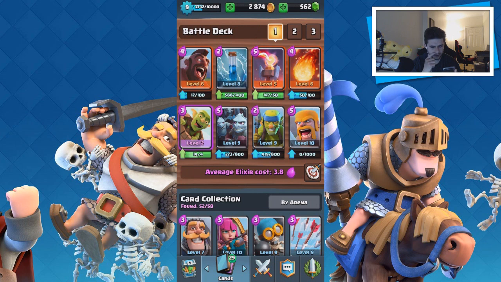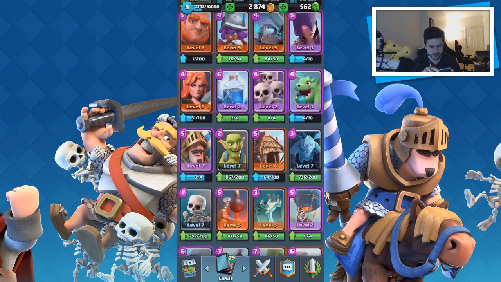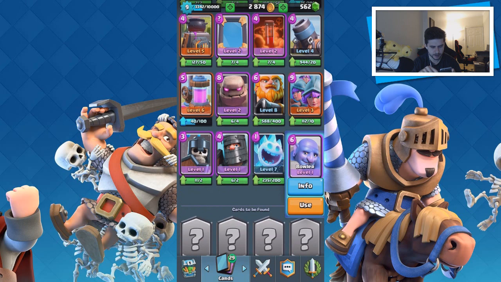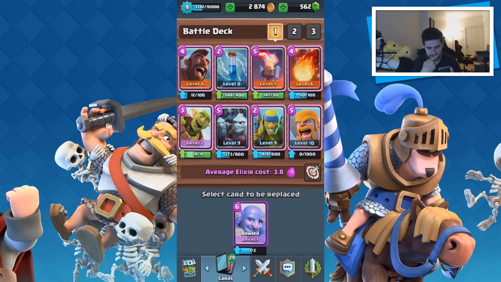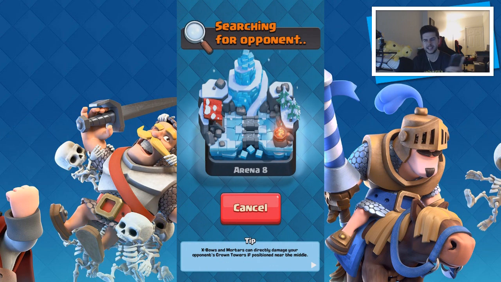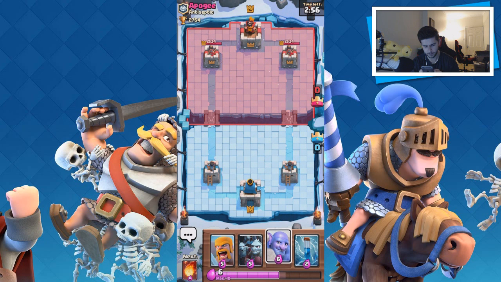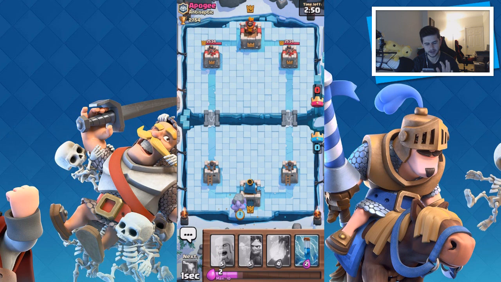All right, let's give the bowler a little bit of a test. I've been using this deck as well recently. So let's give the bowler a test. Let's give him one game. All right, let's do this. I'm going to use the bowler instead of them. See how we get on. Just a little bit of a test battle, you know, for the fun of it. He costs 6 elixir. He's very expensive, but he does do a good job. Like, I like him.